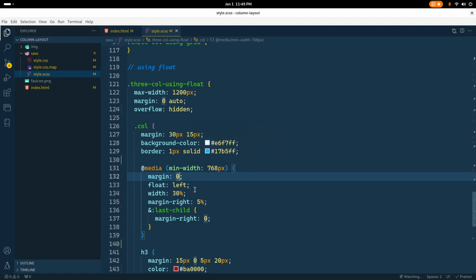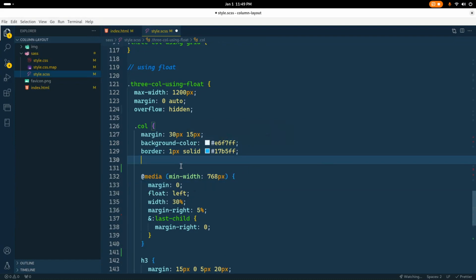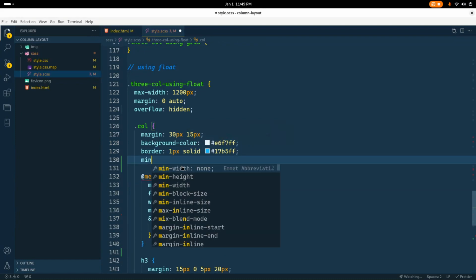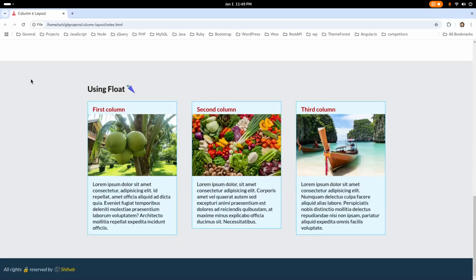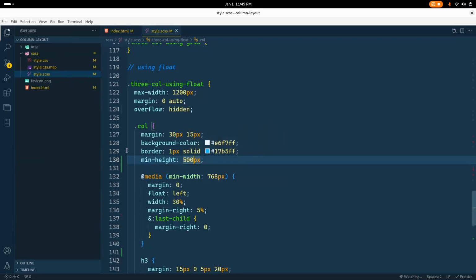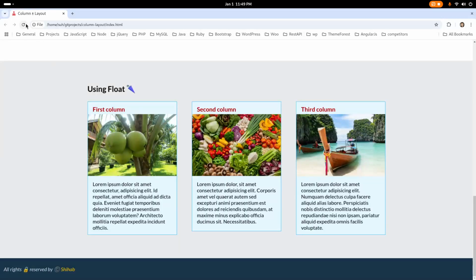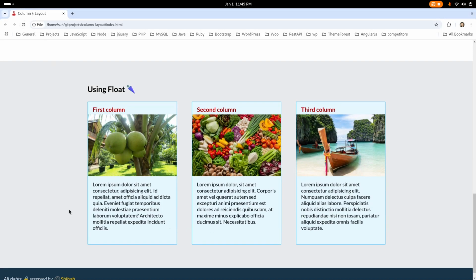For example, for this column, if I make this min height, for example 500 pixel, it's not mandatory. Let me show, bring it to 550. So now it's equal height, so it's not mandatory to make it equal height, but this is your preference.